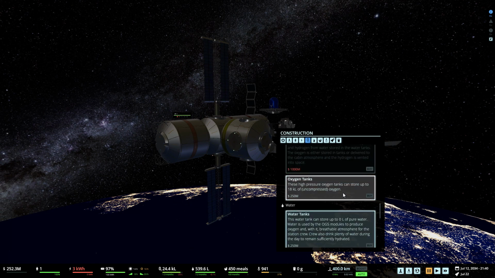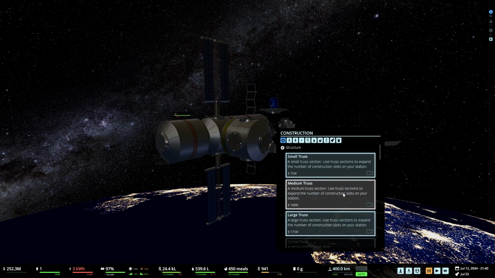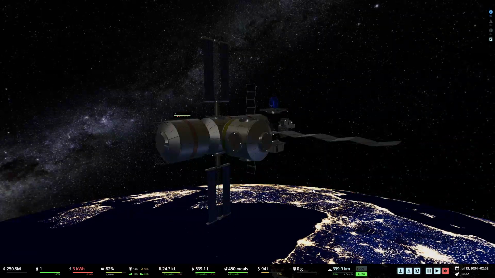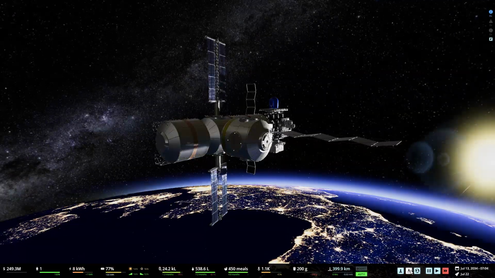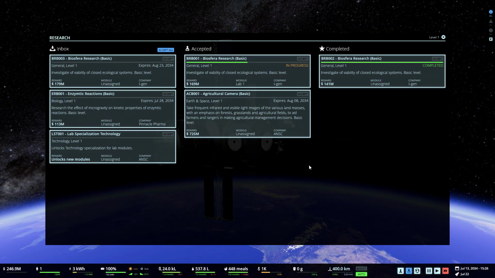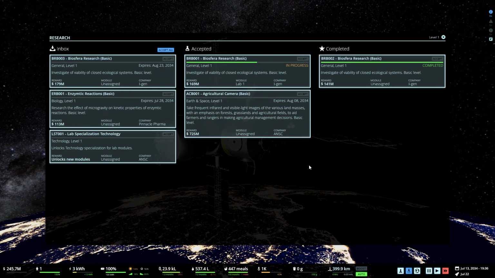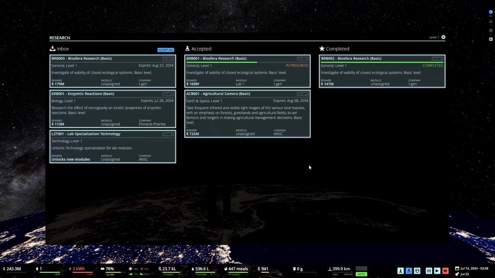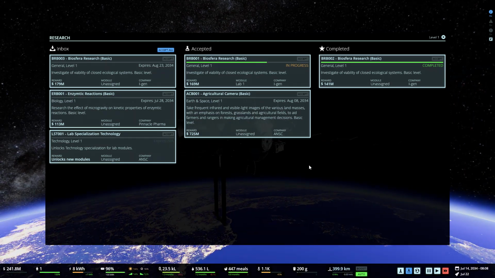Water tanks, food storage module, oxygen tanks. Probably didn't need to do oxygen tanks. It's probably where I went wrong, but whatever. I guess we'll keep on rolling here and see if they can get through some of this research. I mean, that's the big problem right now, is getting over this first initial hump. I feel like once you get over this first hump, everything will just work for you.